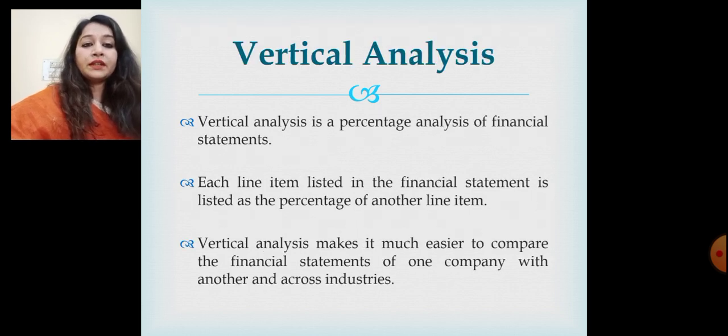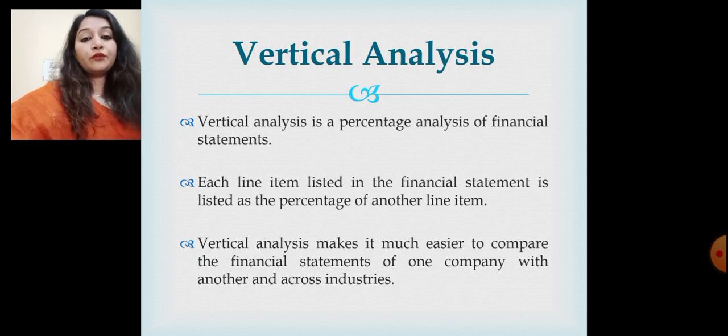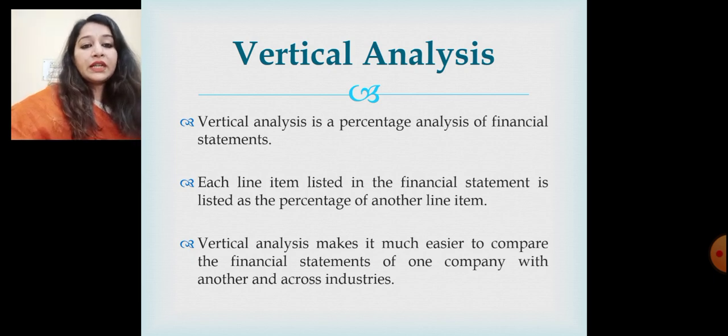Next is vertical analysis. Vertical analysis is a percentage analysis of the financial statement. Each line item listed in the financial statement is listed as a percentage of another line item. Vertical analysis makes it easier to compare the financial statement of the company with others and across the industry.